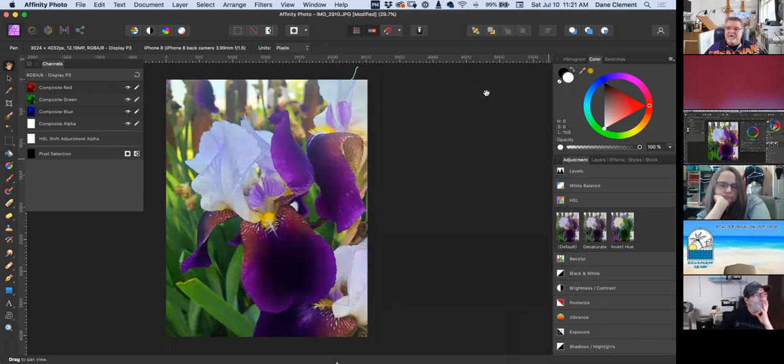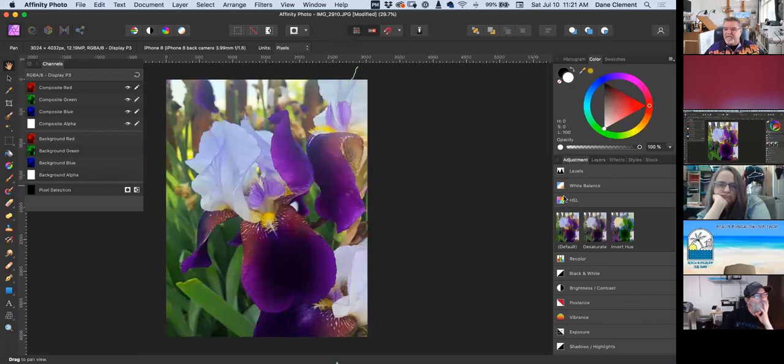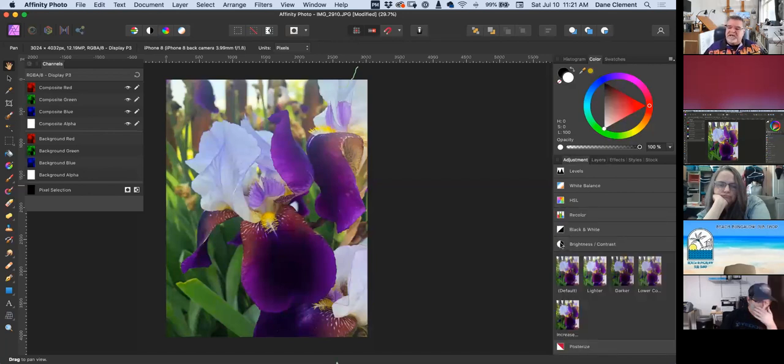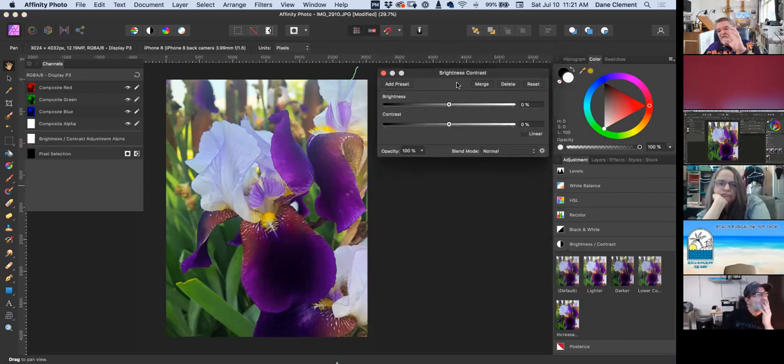So if I hit merge, I'll just show you there are no other layers, right? Which is how I like to work it. So my next step is my brightness and contrast. I'm going to click on that, and I'm going to hit the default always, because that's all I want. I want to make my own adjustments. I don't want to say, let me go lighter, darker, because I don't know what those settings are going to be. When I do these things this way, I'm literally controlling everything I'm doing here.